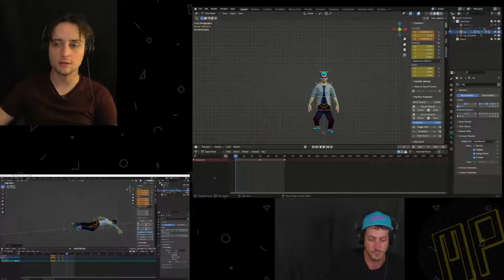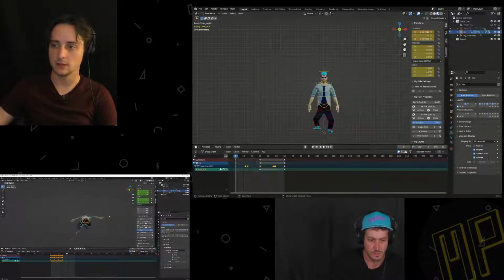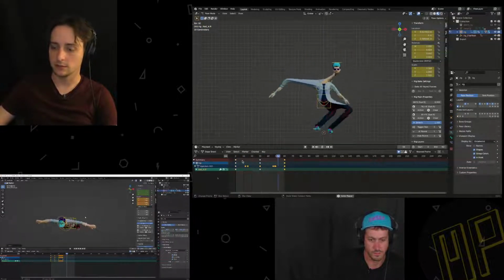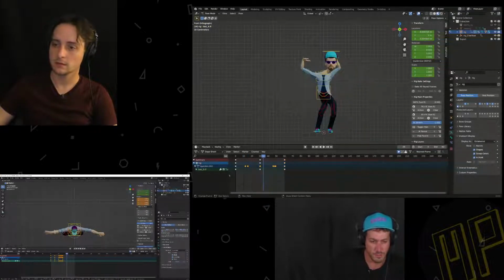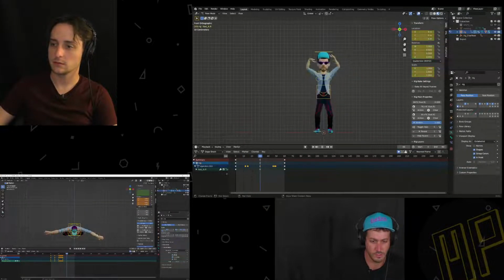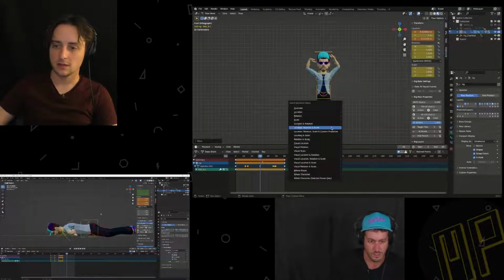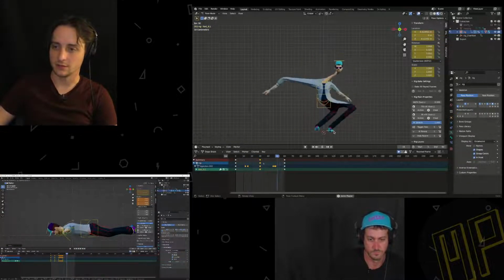Yeah, you can do the one and just copy and paste it over again. It should be pretty easy to copy and paste that one and then move it over. Yeah, cool. It seems like it was being fussy with me on the timeline, but in the dope sheet view, it's being less fussy. I'm not really sure why. Yeah, that's why I try to move to the timeline or the dope sheet as soon as I can.